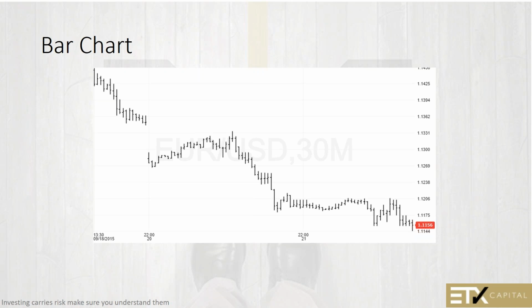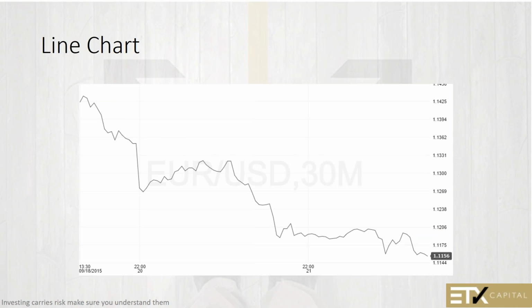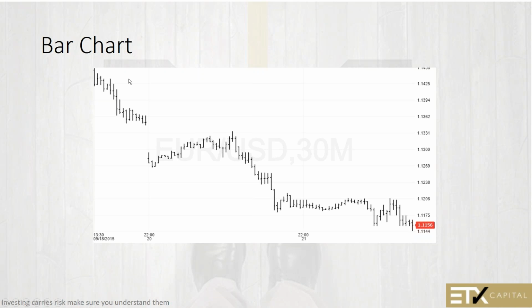And as you can see, this bar chart, in fact, all three charts we're going to look at are for the same asset, for the same time frame, for the same prices. So we're looking at the Euro-US dollar on a 30-minute chart on this line chart. Now, this is the exact chart for the exact same period in a bar chart. And as you notice, you get a lot more visual information when you're looking at a bar chart as opposed to a line chart. Now, because this is a 30-minute chart, what that 30 minutes means is every 30 minutes we're putting a bar on the chart that encompasses that trading period.